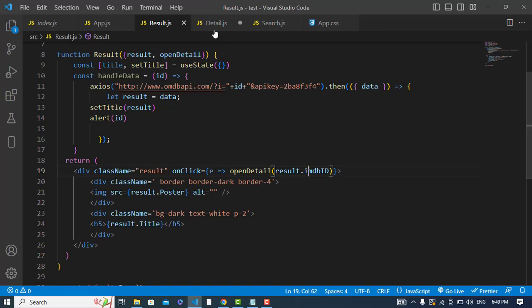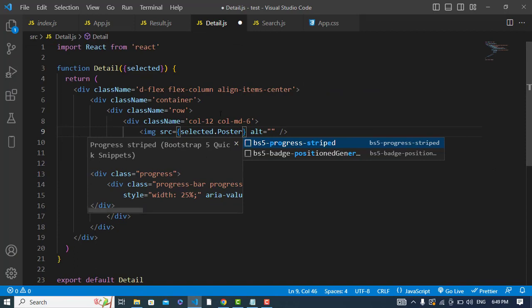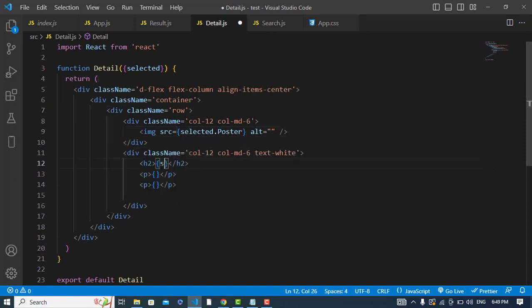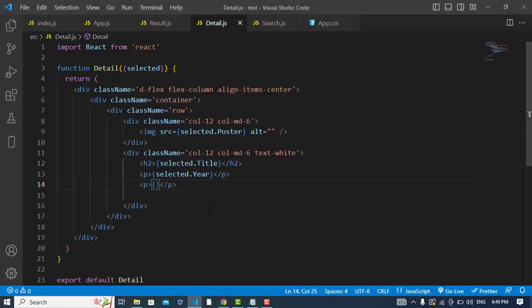The name is poster, sorry, poster, and here we should print selected title, and here the year, selected year, and here also we will print the description later. See, we have the image, we have the title, and we have the year.